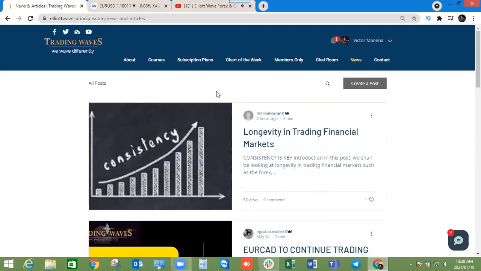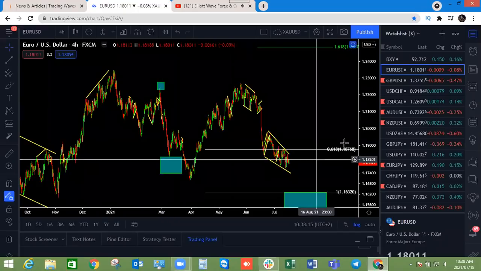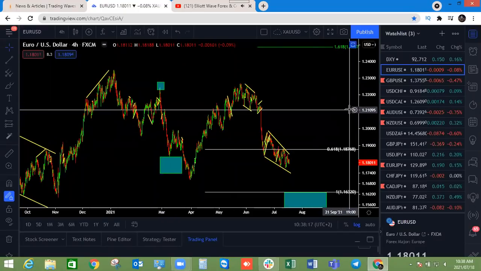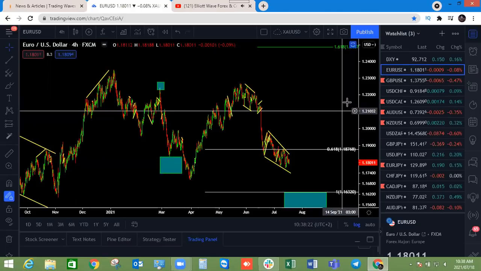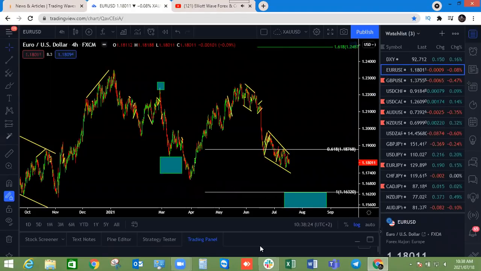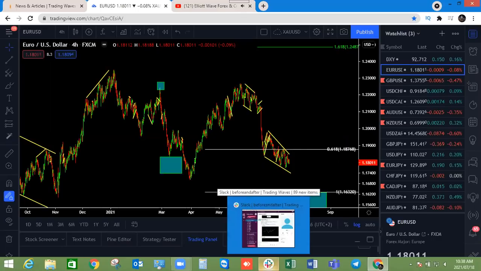All right, so let's get started with this week's analysis. The theme this week is the yen pairs. The yen pairs are at critical levels. I know I usually start with the US dollar pairs, but today I want to start with the yen pairs because there's something very interesting on them, and I'm going to show you the weekly chart of all the yen pairs. So let's go through that and start with the trade recap.